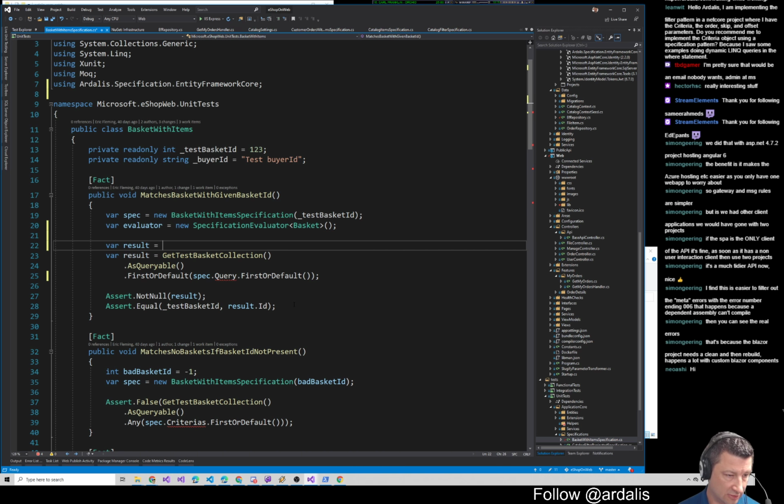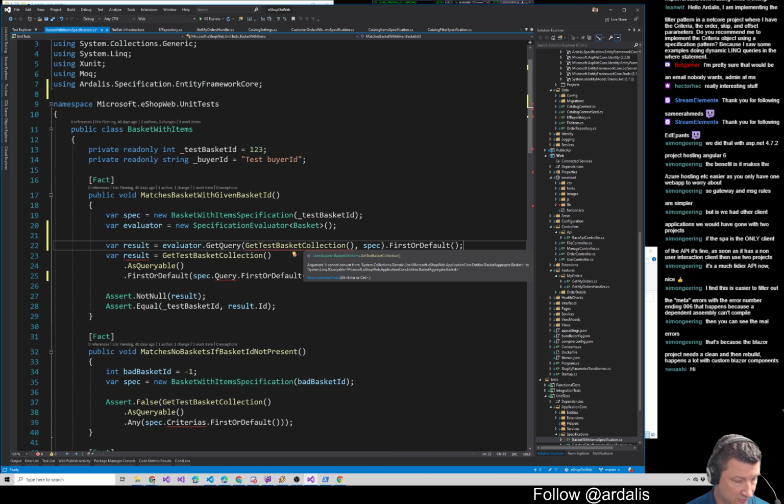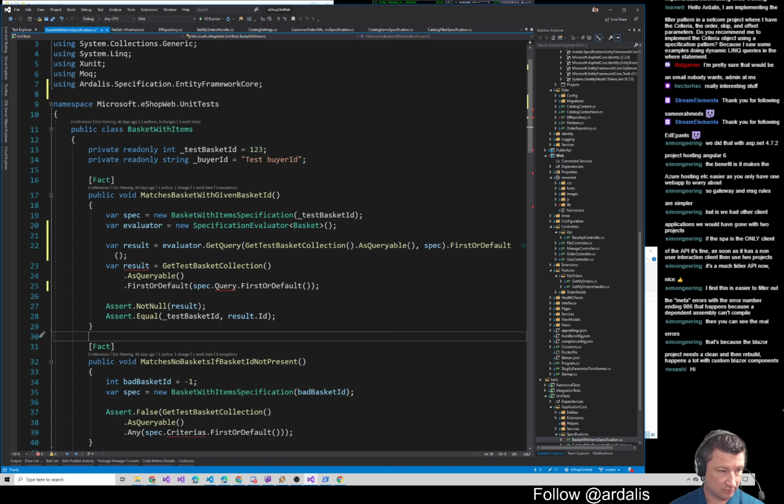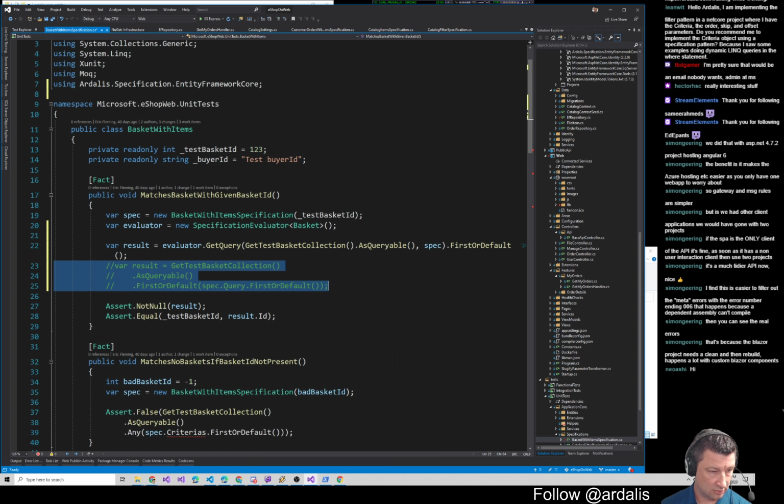Var result equals evaluator dot get query of, my queryable of basket is this get test basket collection there, and then the spec, and then I just say dot first or default. Right? List of basket dot as queryable. So try that. And then I just pull the evaluator up into a field and I can use it everywhere.